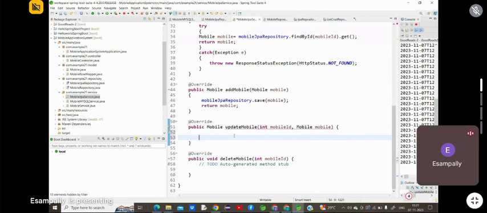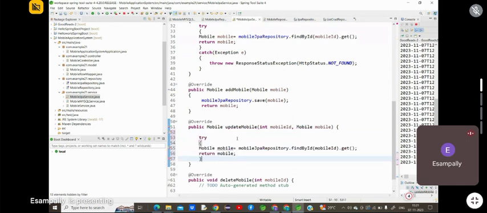First thing, we need to find out whether it is present or not. This is basically the new mobile with the ID, whether it is present or not.